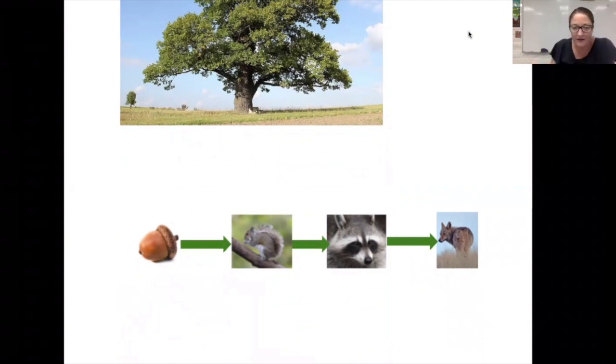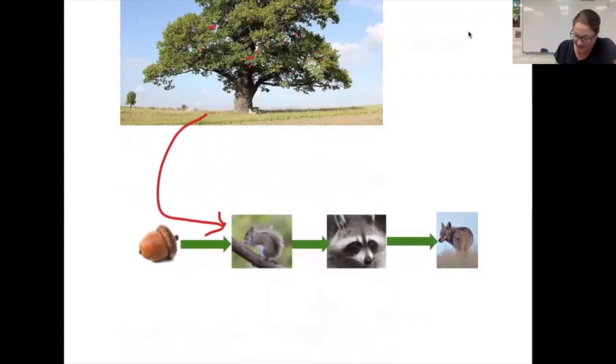So I have here, oak tree makes acorns, which go to squirrel, which go to raccoon, which go to coyote. So clearly the tree is the producer. It's the autotroph in this. One of the things you need to think about is, of this tree, sure, there's acorns all over it, but only a portion of the tree's matter and a portion of the tree's energy is going to be transferred from the tree through the acorns to the squirrel.